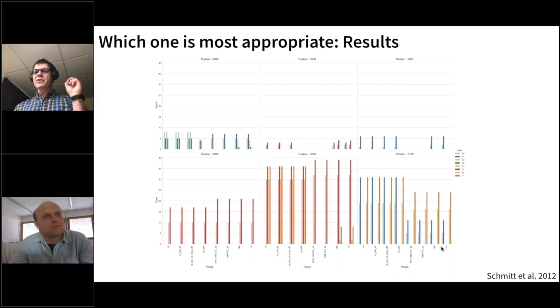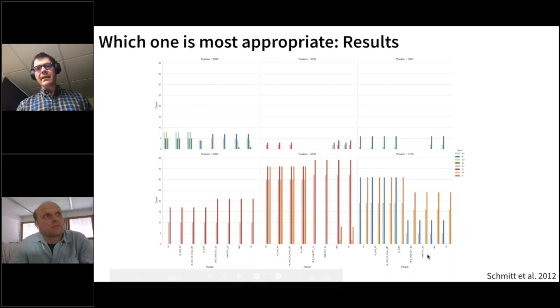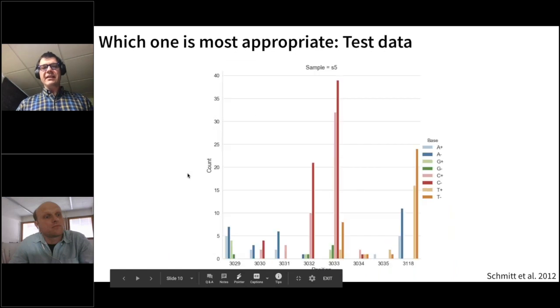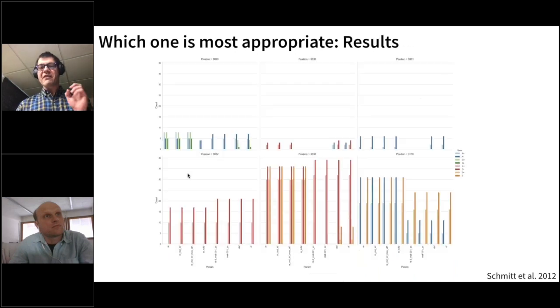So these are absolute counts of different bases from lowfreq. These 4 are mutect with different settings, and these 2 are freebayes with different settings. And you can see that lowfreq recapitulates that the best.